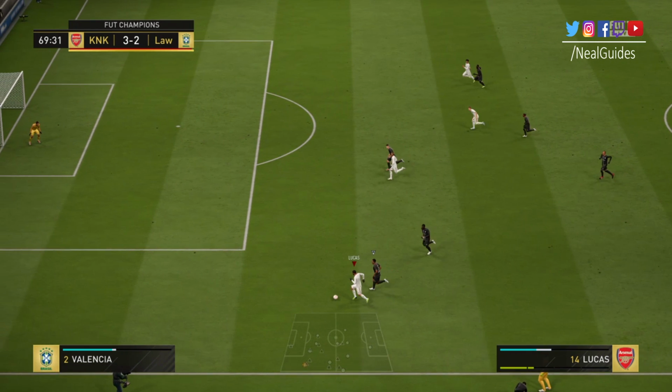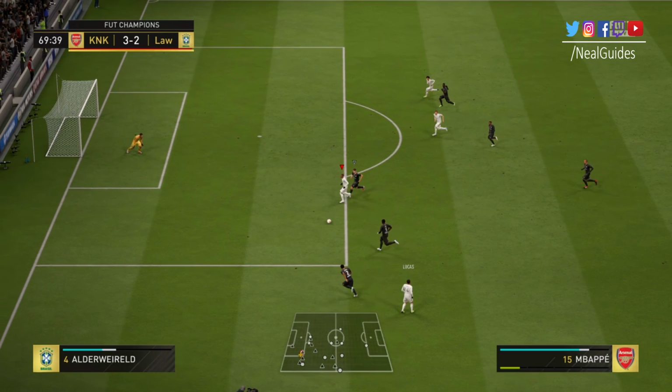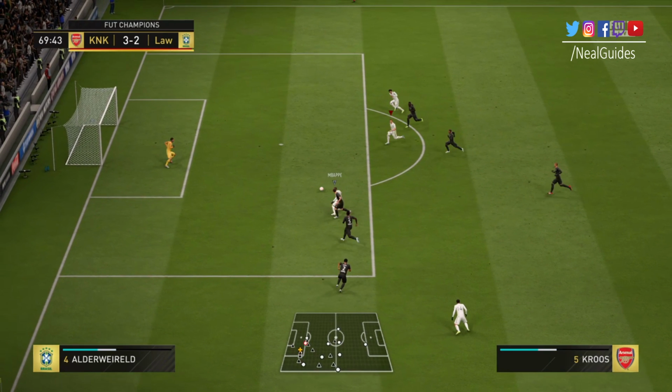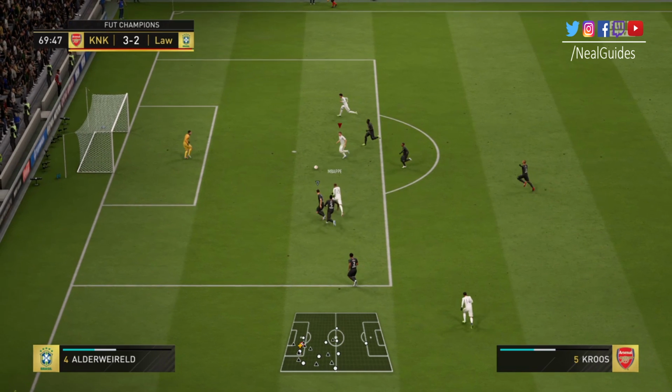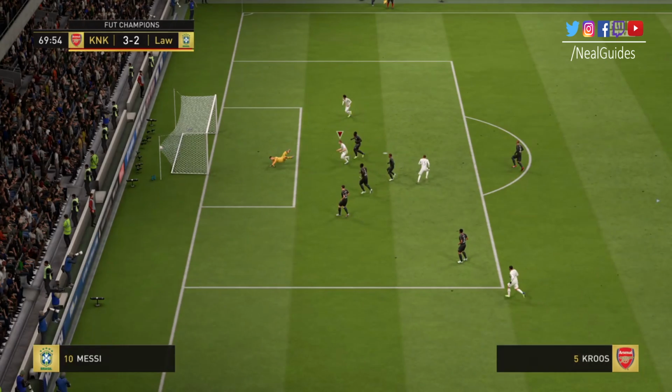So if you are in trouble in your own box, you can just clear the ball by pressing L1 and triangle and triggering a player run. I hope this helps your weekend league. It's a really good tactic. Just try it a few times. It'll take some time to get used to, but I hope this helps.